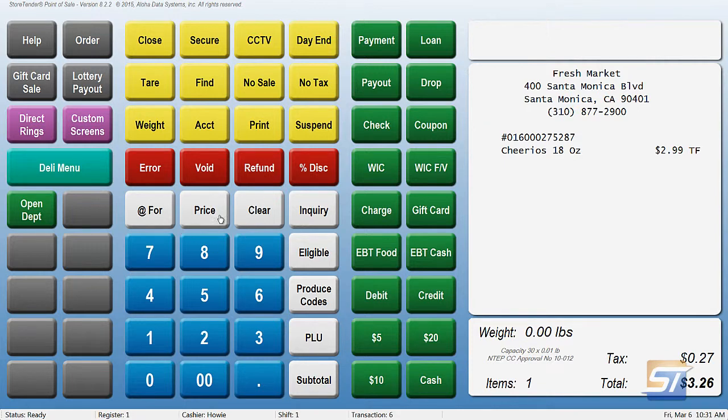Let's say, for example, you were a business that sold admission tickets and that's all you sold. Well, maybe you just have one large screen that immediately goes to a tender window after it's done. And you've created a screen that instead of having all of these green buttons here, you only accept cash. So you've got a screen with one large cash button, or a screen with a couple of different tender types. You want to be able to ring that item out and immediately go to the tender. You can do that with this system. It's very flexible.